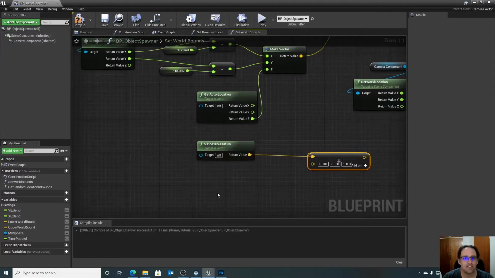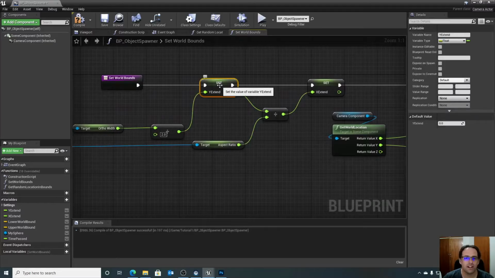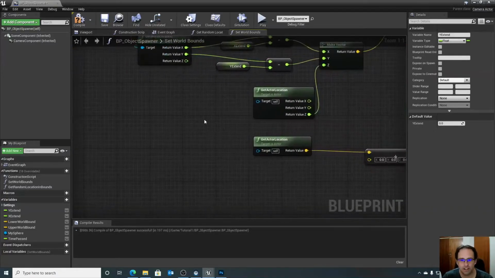Now the distance we want to take is basically our y extent, because regardless of where it's pointing, we've already determined the distance from the center to the edge of the screen, and we're going to use those same distances. So to the edge of the screen and to the top of the screen is going to be its individual sizes that we've already calculated. So we're just going to use that again.